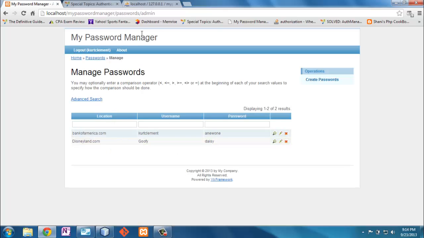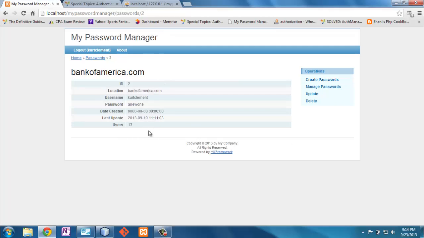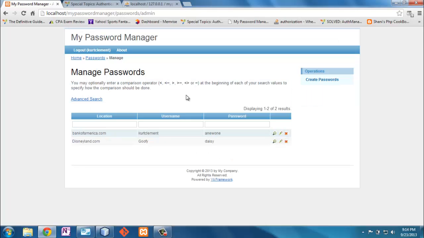okay, I only see my things here. I don't see everything. And in fact, if I go to view one that I know exists, you can look at that in my database. So here's two, I can see that. But if I try to see four, it just takes me right back to here. That might not be the best way to handle it. So I'm only seeing mine.